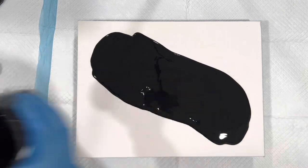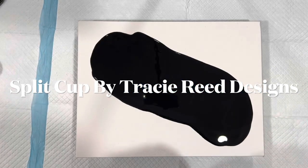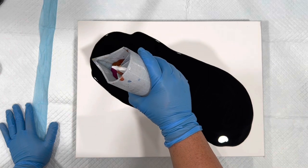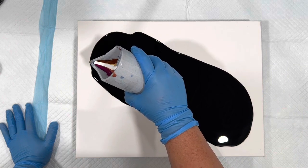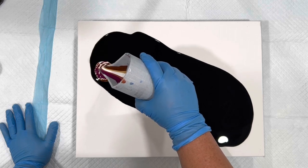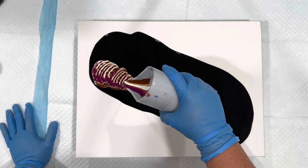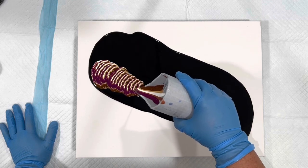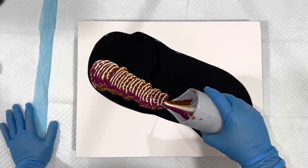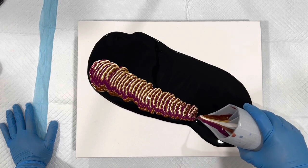We really appreciate it. So guys, I've been addicted to my split cup from Tracy Reed and pouring with pigments. That's what we're going to be doing today. I'm using metallic gold and some deep reds, and I just wanted some lines. That's what I was looking for in this piece, and then to open them up a little bit, create some depth, create some contrast, and I hope I did that. I really do love this piece.